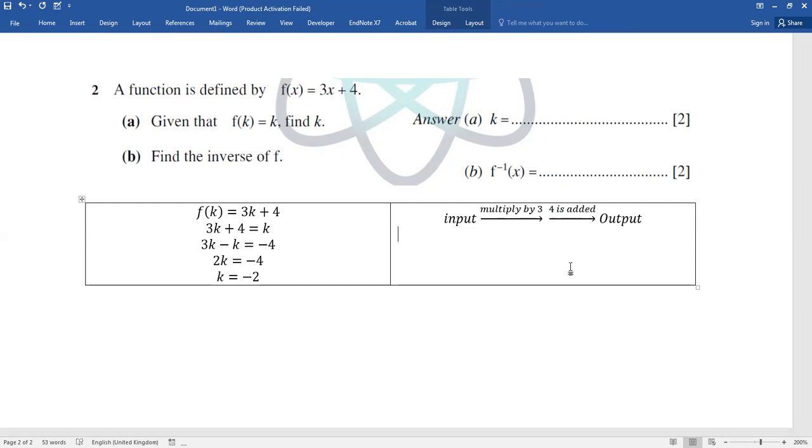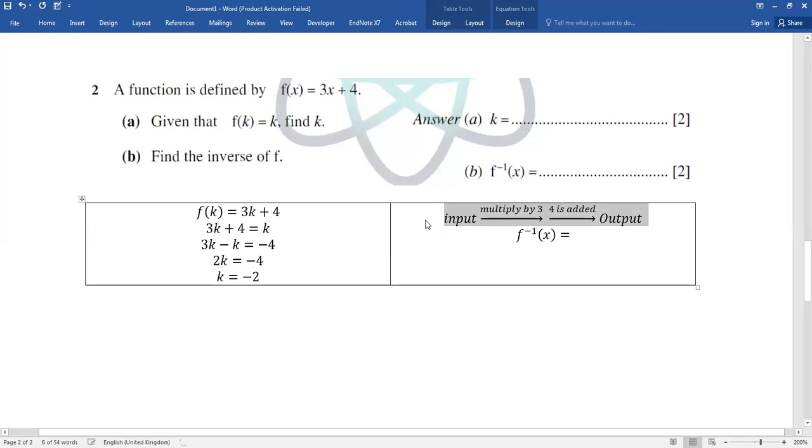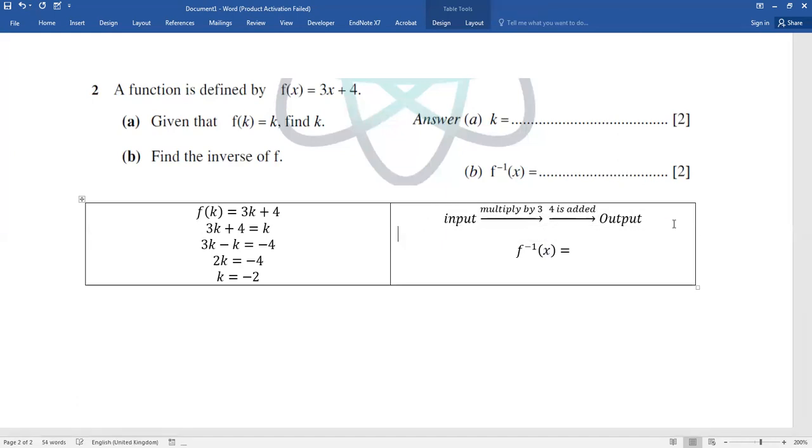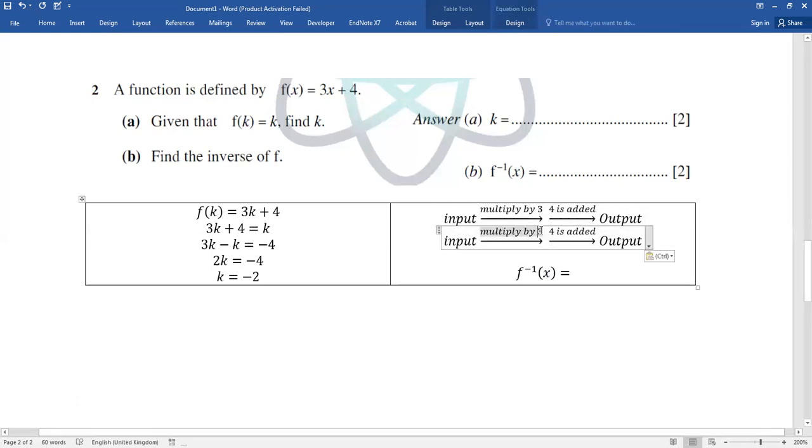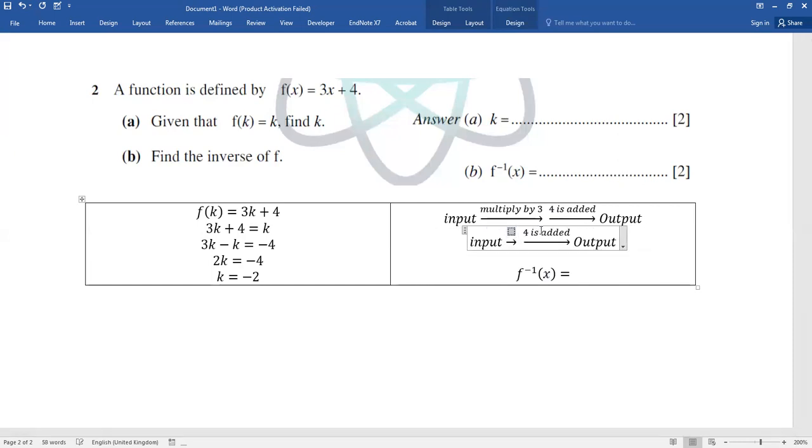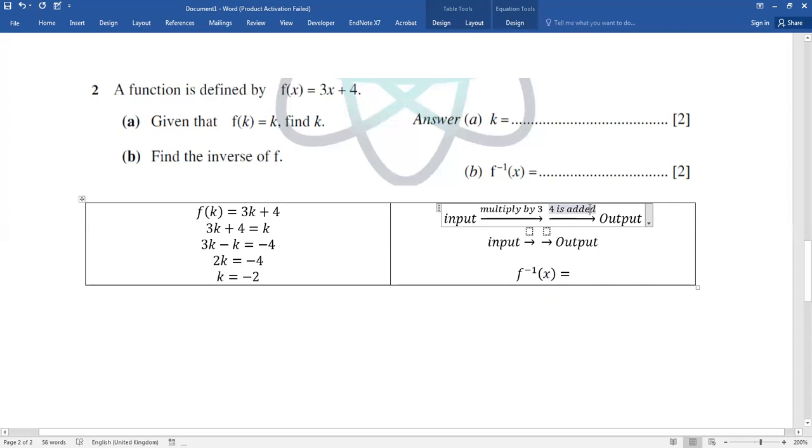If I want you to make an inverse function, first see how we write an inverse function. This is called an inverse function. If the function is f, then we write f to the power -1 of x. Now you want a function that does exactly the opposite work. Just by writing it down, can you tell me what that will be? You now need to reverse the operations as well as the sequence. The sequence has to be reversed and the operations have to be reversed. So what should the first step be now?